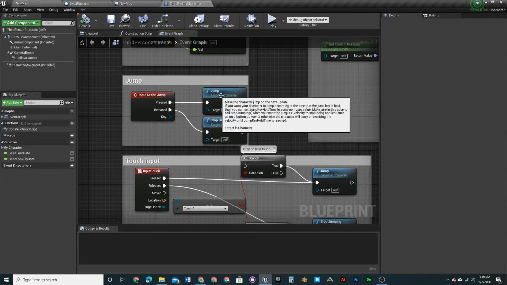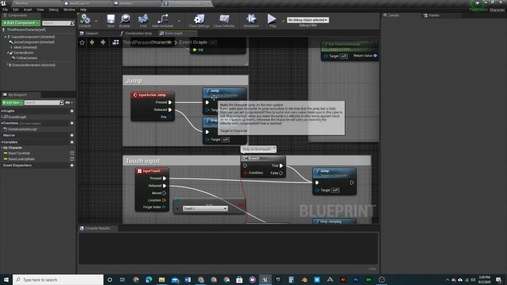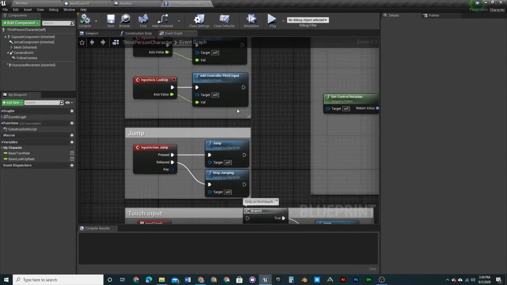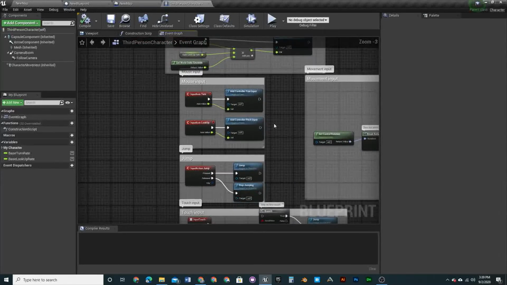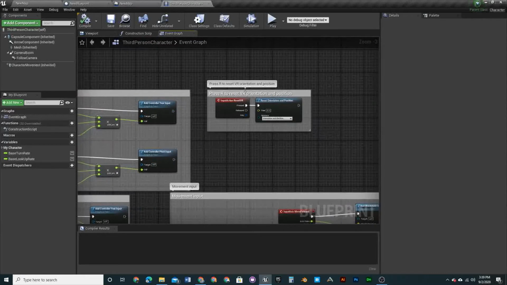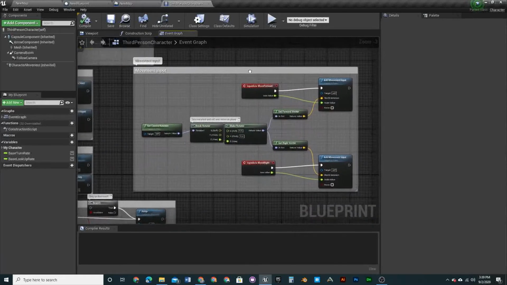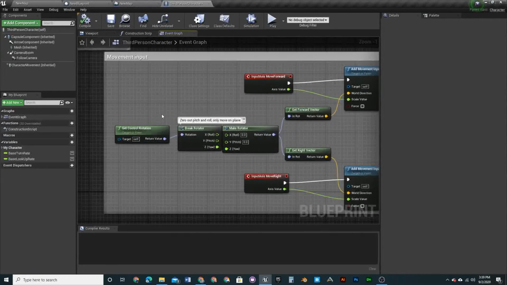This is for jump, so when it presses, you have the function jump, which is not necessarily a function, but see how it says target is the character. It already knows target is the pawn. You don't need to target it because it already knows the target. See, target is pawn. This is for resetting in VR and stuff, so it doesn't really apply unless you're doing VR.